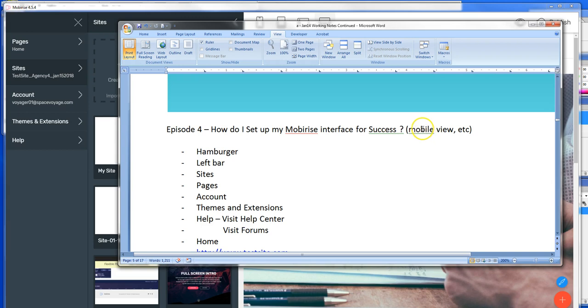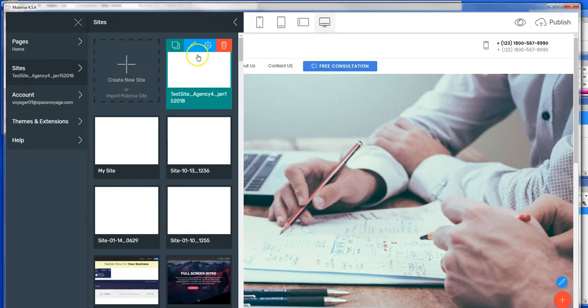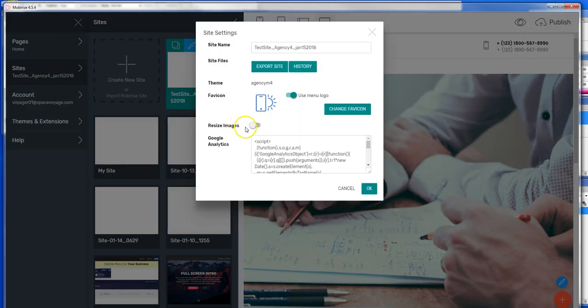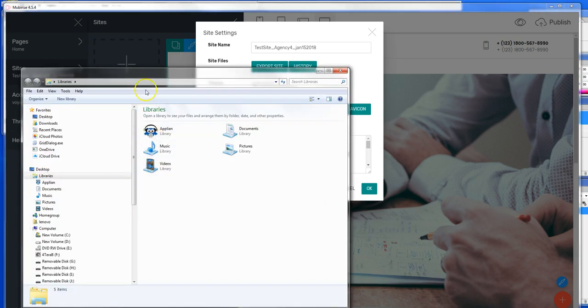interface? Most important thing with the interface is to make sure images is off. Because if that's on, it can do really strange things. So always turn that off. As a matter of fact, you should create an asset folder to be really successful. You have an asset folder, someplace on your hard drive where you're putting images that you want to use.